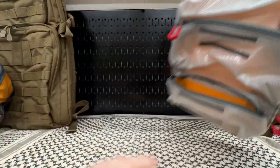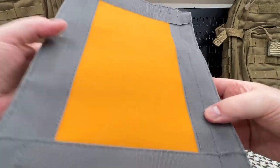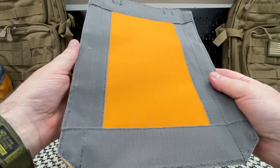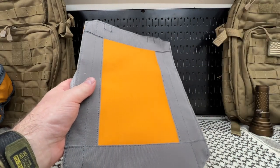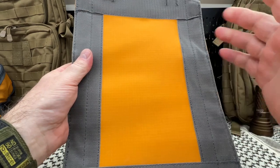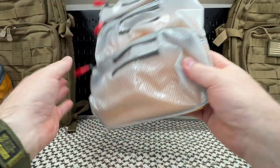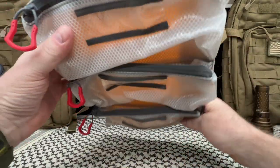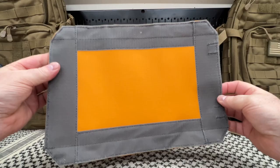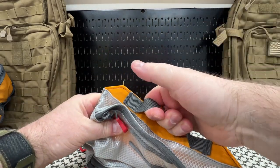The quality, as always with VanQuest gear, is fantastic — it really is the best. Here is the back of it. Kind of a stiff panel, but it does bend. You do have their hook and loop field all around the edge. If you know anything about VanQuest gear, it's like created by aliens — it is so sticky. When it's on, it's not going anywhere at all. I've never in my life had Velcro or hook and loop that strong. I don't know where they get it or who makes it, but as long as they keep using it, this stuff is perfect. And here's your grab handle — really strong.